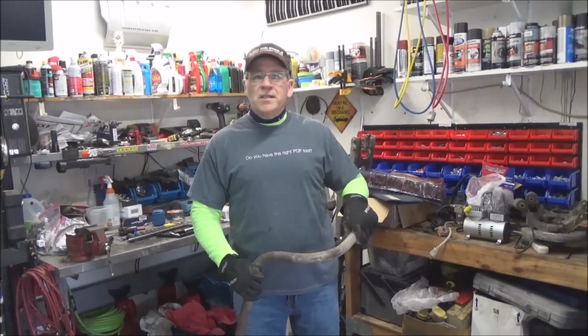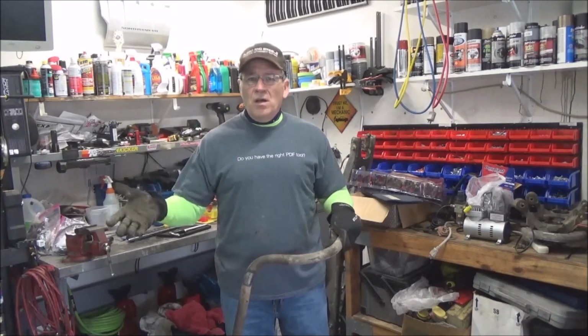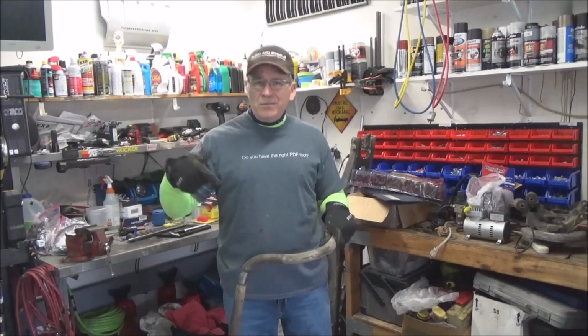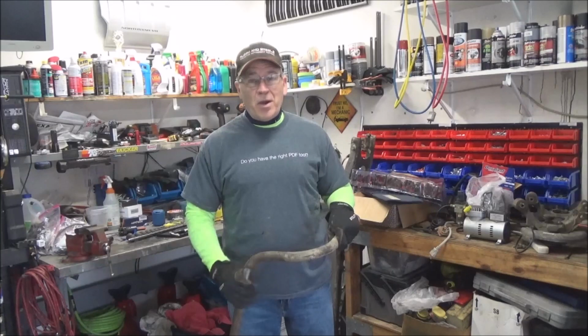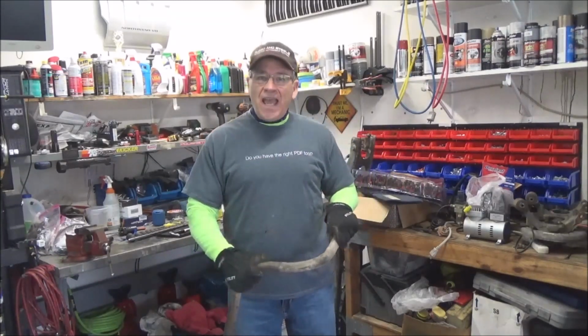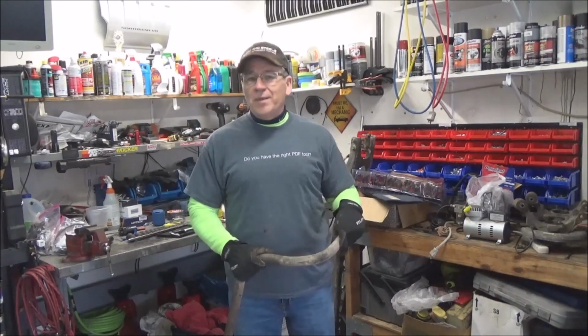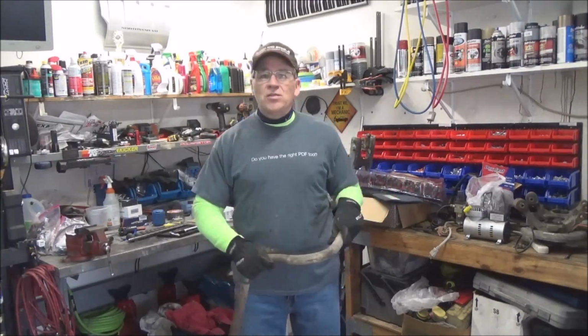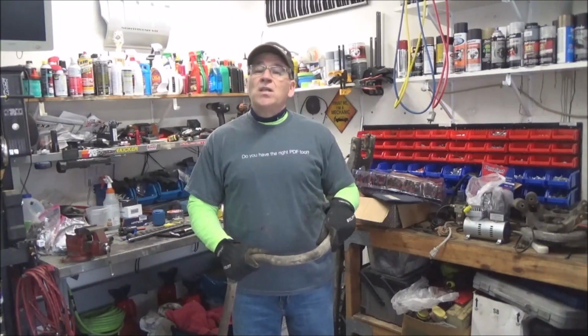I thought, well, here is a monster. It was a 96 3500 long bed quad cab with a big block under the hood. Surely that has a bigger sway bar. This is that sway bar. It is exactly the same size, 32.2 millimeters on my handy dandy little measurement tool, as the stock bar that's in Old Blue. Very disappointing.